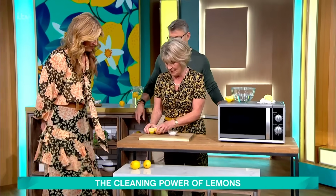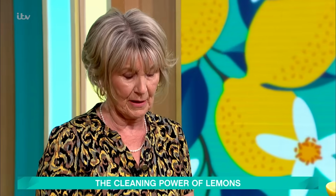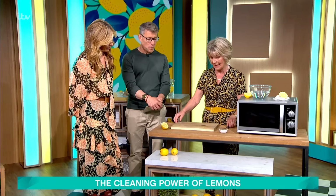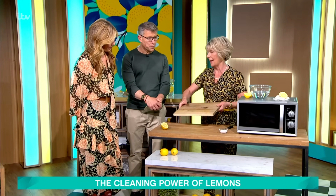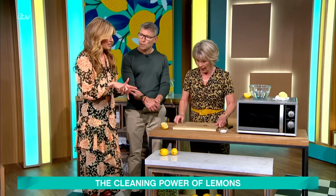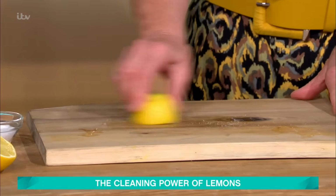I've got lemons here again. Now, I'm phasing out any plastic chopping boards in the kitchen and going back to wood. But the thing is, you don't really want to be soaking a board because it can warp and crack. Definitely don't put them in the dishwasher. But if they get a bit pongy... Especially if you slice garlic. Yeah, anything like that. Half a lemon, dipped in salt, and you've got a cleaner and scourer.